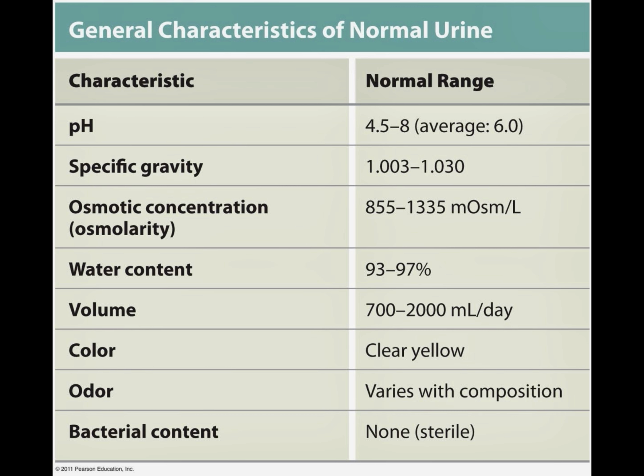There's a range. So, if you wake up in the morning and you test your urine pH and it's 5.5, that doesn't mean that there's anything wrong with you. It changes throughout the day. Generally, what they found is that it's more acidic in the morning and becomes more alkaline, or heads towards the alkaline range as the day goes on.